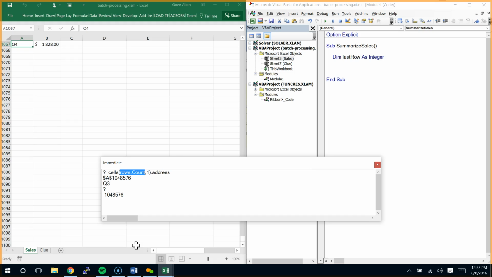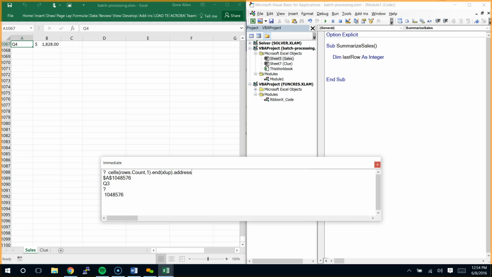Now, every cell has a method called End, which allows me to do the same thing I would get with Ctrl plus up arrow, down arrow, left or right. So instead of saying I want to get to that address, I want to say dot End, and then in parentheses I will say xlUp. This is the same as being on that lower cell and hitting End Up. Do I ever actually select that last cell? No. This just refers to that last cell, and this one refers to whatever cell I would be on if I hit End Up from that last cell. And so this is another reference to a cell.